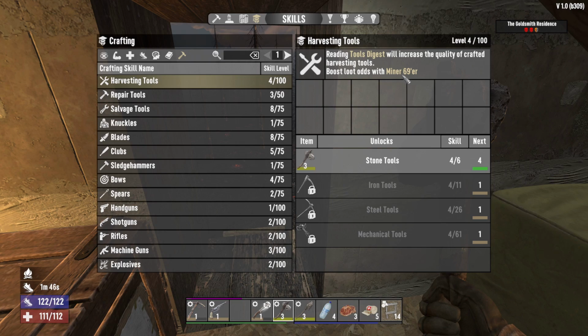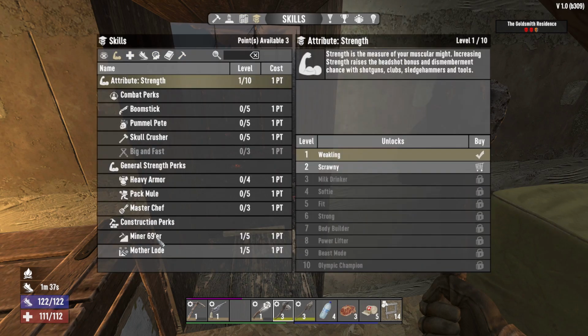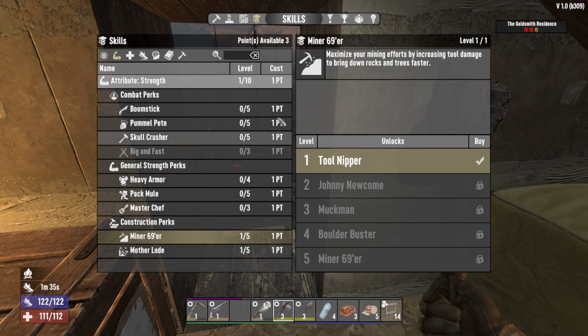In order to get more, we need to spec into miner 69er, which I did. You guys remember we have 1 point in miner 69er, right? It's under strength. You need at least 2, so I guess what I'll be doing now is looking to buy those books or hopefully find them, but those odds are decreased when you're not specced into it.